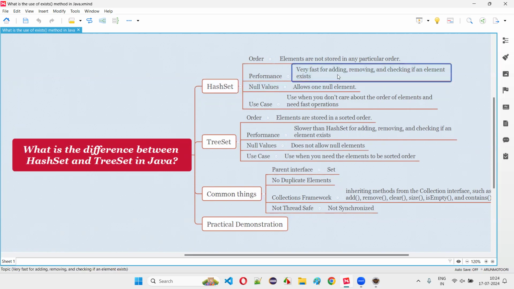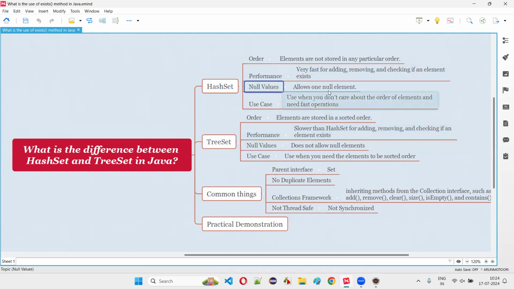If you want to do such searching operations, apart from adding and removing, to find whether a particular element is there in the HashSet or not, the results will come in a faster way in HashSet when compared with TreeSet. The same activities like adding, removing, and searching for the element in the TreeSet are slower when compared to the HashSet.